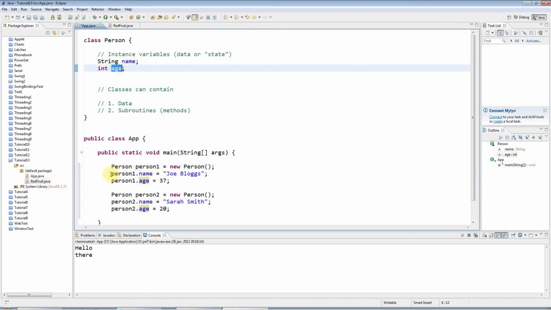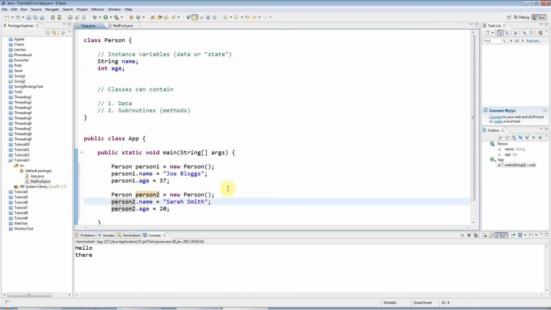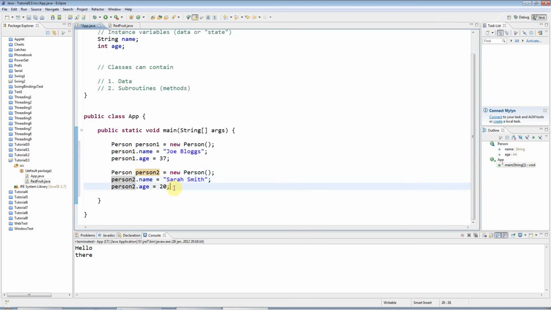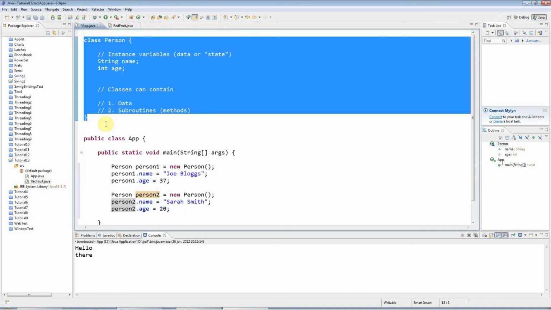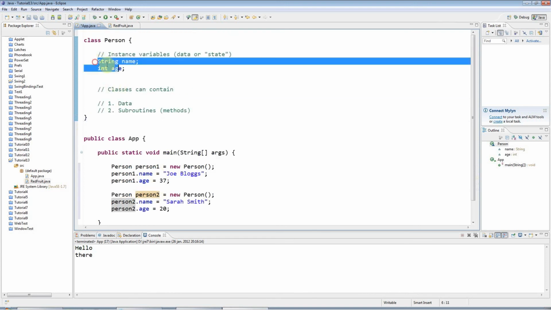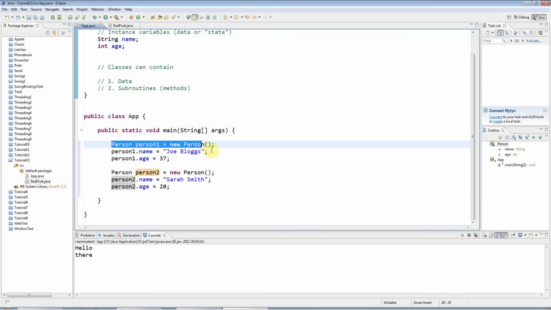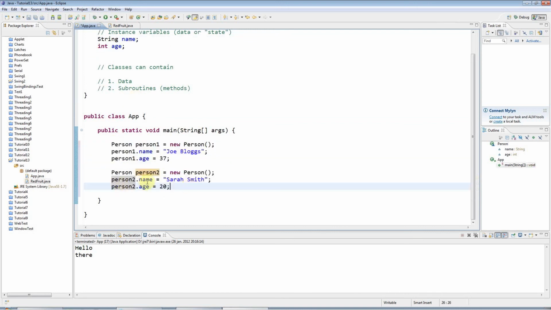This actually isn't best practice in Java, but what I'd strongly recommend, because by now if you haven't seen this before, probably your brain is bubbling out of your ears, is just typing this stuff out for yourself. Just create a few classes. You can create them one after the other here above your main class and give them some data, and then create a few objects from your classes like this and play about with the data.